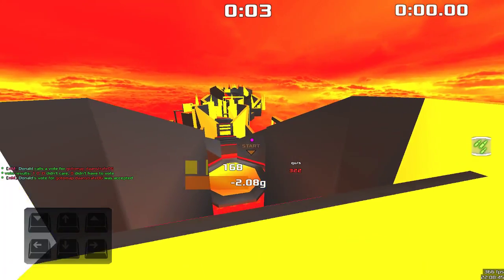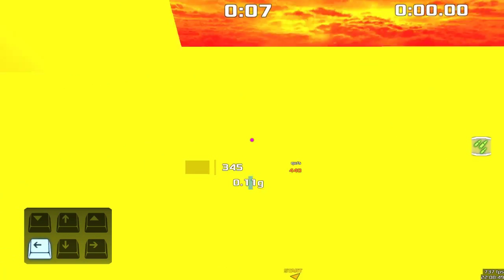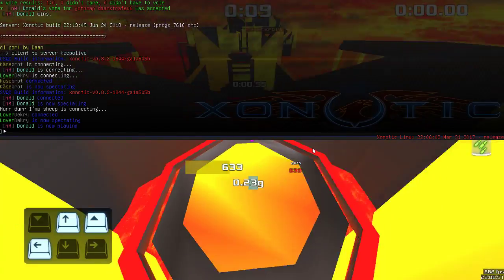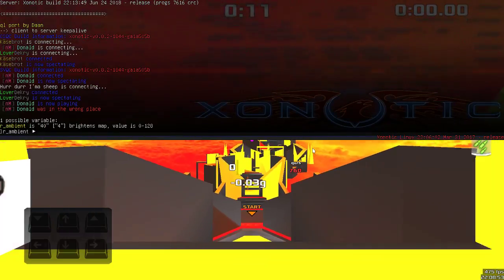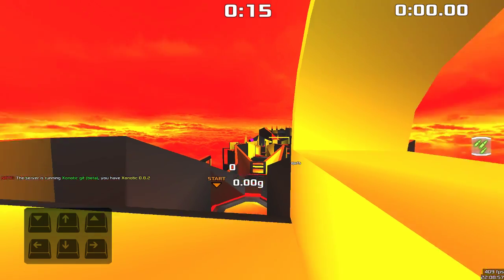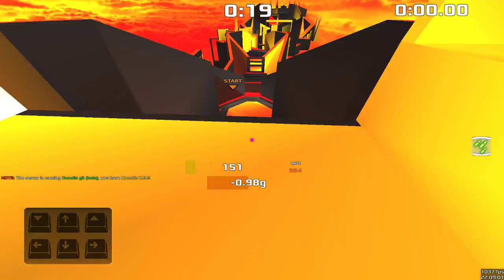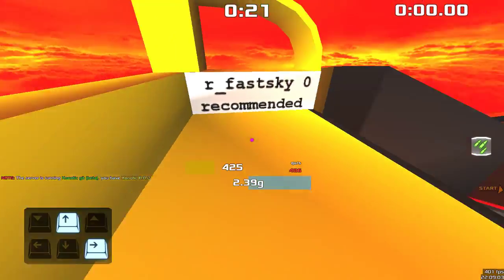Alright, so as you can see, this is a pretty straightforward start. You have this little starting area up here. Yeah, like I said, there's this little starting nook or platform up here. You go down there and blah blah blah, right?